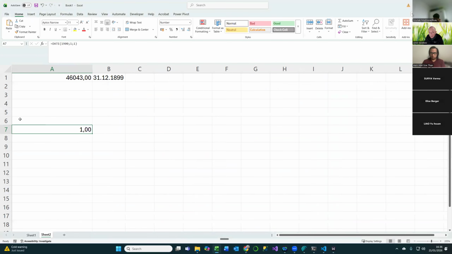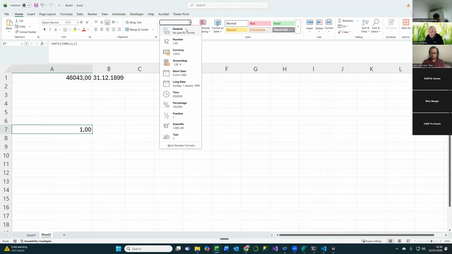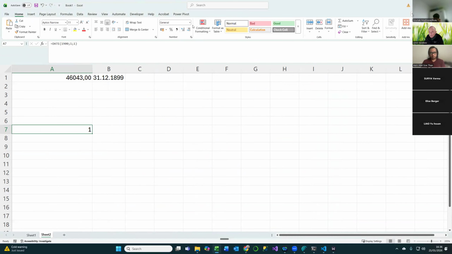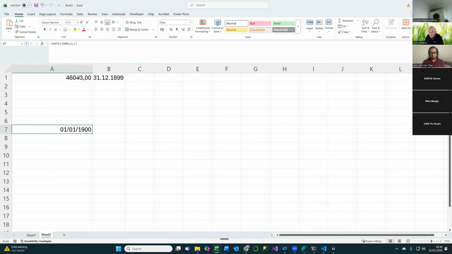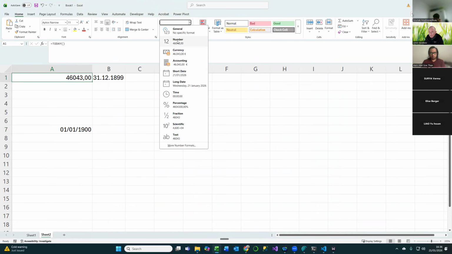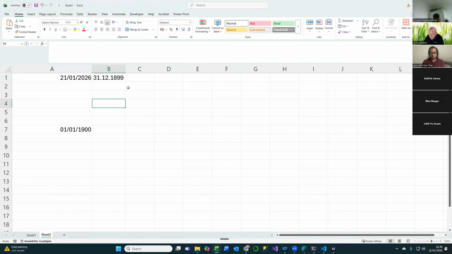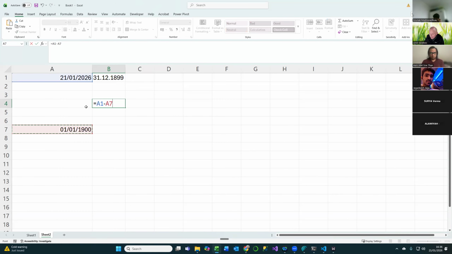For example, if I go back to the short dates, and this one is short date, I can easily say this minus this, and I get the number of days.